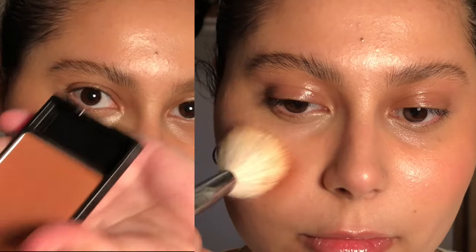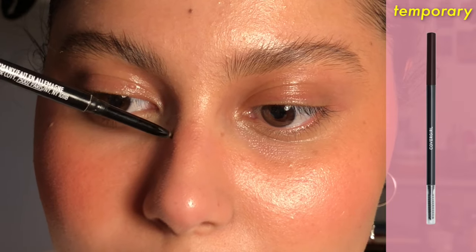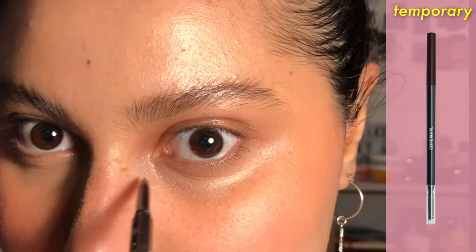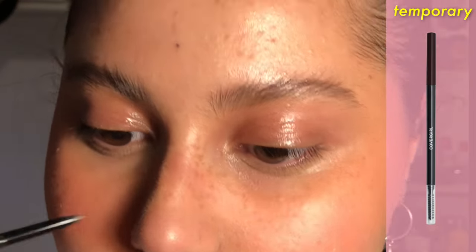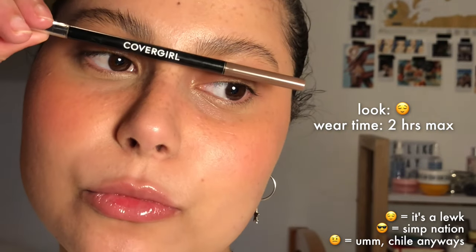We're starting off with the temporary methods, which are typically applied over makeup. I'm keeping my makeup very natural, fresh, and juicy. The first method is the brow pencil, which is probably one of the most popular options. My skin had a hard time picking up the brow product, so I applied some mattifying powder and it worked way better. The shade I'm using is slightly too light for my skin tone, but after layering it for a couple of minutes it turned out not too bad. It's not my favorite — it came out very subtle and I typically prefer a bolder freckle look. The pencil also wasn't giving me much precision; you have to press hard to get the pigment out and it creates a bigger dot than you originally wanted. Overall it looks cute but it's too shy and doesn't last very long.